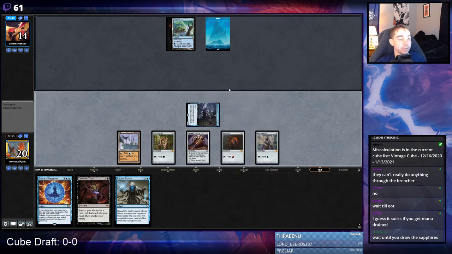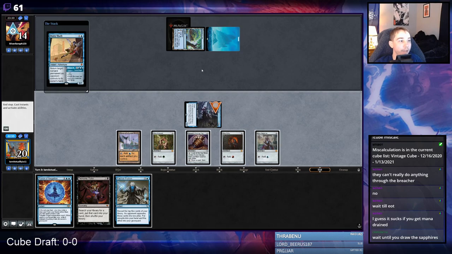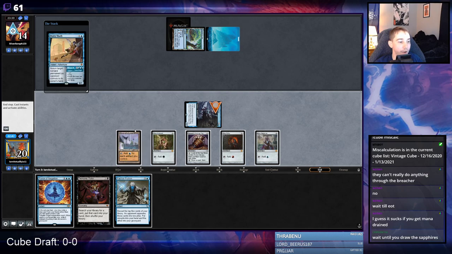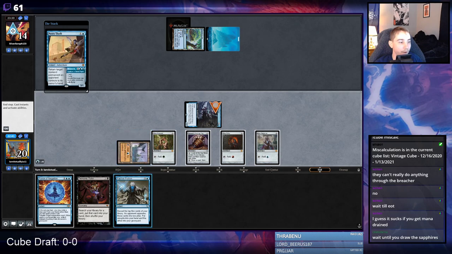I'd love some treasures. That'd be dope. What do you got? What do you got for me? Whoa there, Brendo. Huh. I have to cast my fact or fiction now, don't I? Because I only have all my blue mana off of this thing. All right.